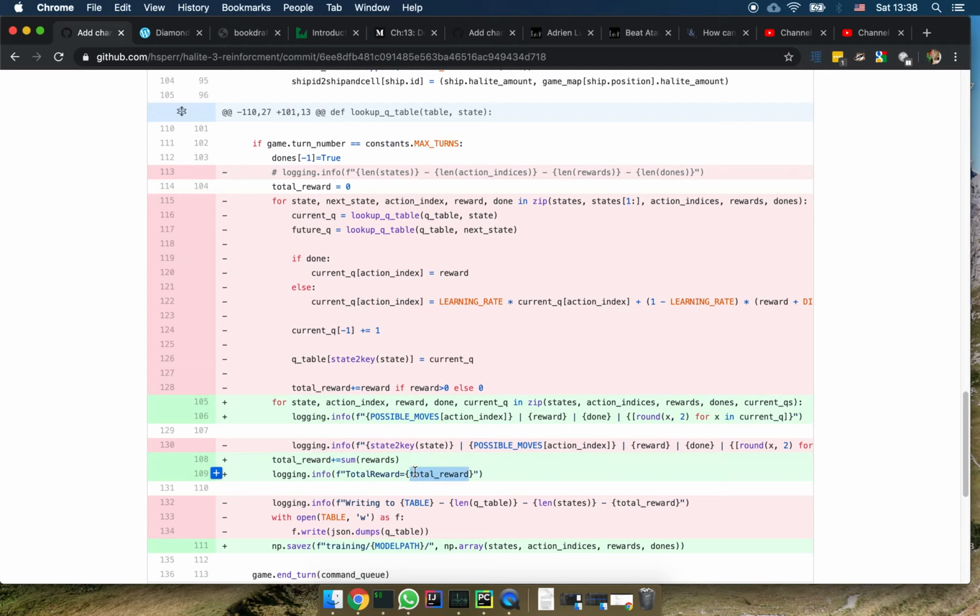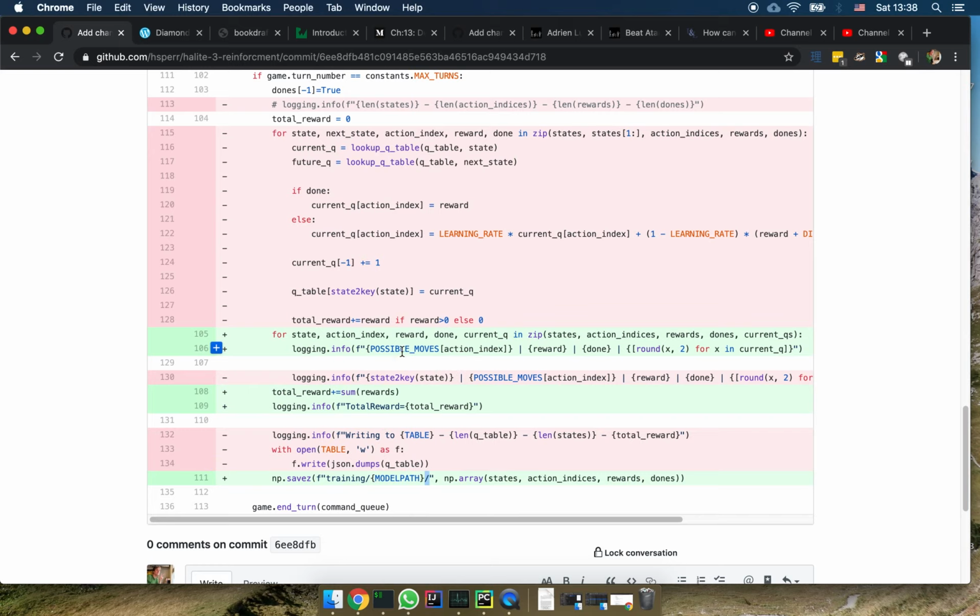This is maybe something I want to use, or maybe we should even use this in the file name, which is actually also something I see here is not correct. So I want to take the total rewards and maybe put them into the file name as well, so that at the end we can see if our bot is actually learning something or getting better.